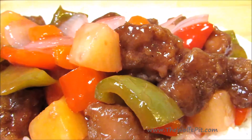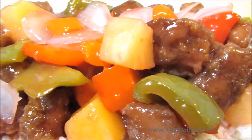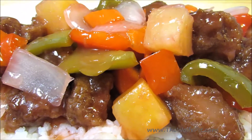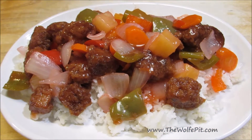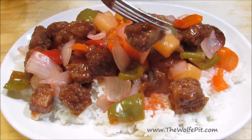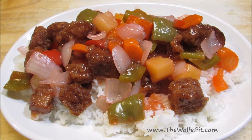And there you have it — sweet and sour pork, better than in a Chinese restaurant, with more meat than breading. Serve it on top of a bed of rice and you're ready to eat. The flavor of the pork was phenomenal from the marinade and batter — crispy on the outside and moist and tender on the inside. The sauce was absolutely perfect: not too sweet, not too sour. If you like it more sweet or more sour, you can always add more sugar or more vinegar to suit your taste.